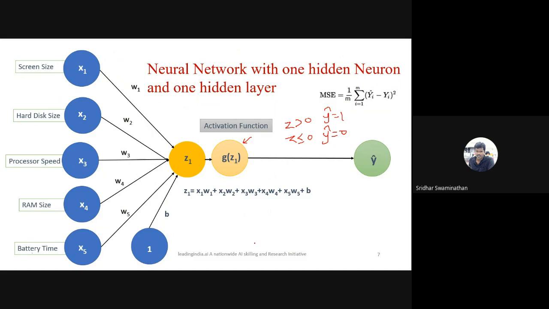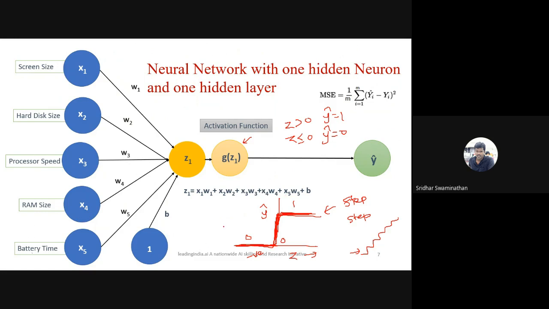And this particular activation function is called a step function. If Z is more than 0, then your value will be 1. If it is less than 0, a negative value, the value will be 0. And this is your Y cap. This thresholding function is called a step function because it looks like a step in your staircase, one of the steps.